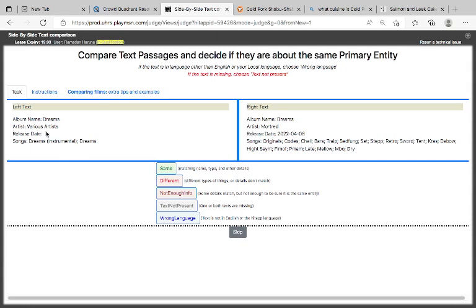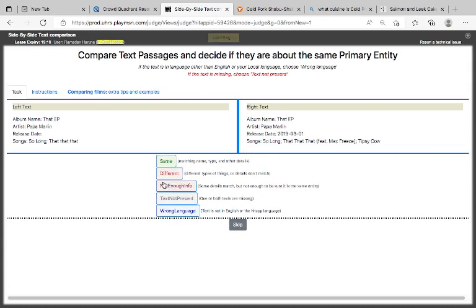So we have Various Artists. Good. Various Artists, and here we have more thread. Since you have Various Artists, and here he's telling you about Instrumental Dreams, do we have Instrumental Dreams here? We don't have Instrumental Dreams here, so I think it is different. So now we have the EP. That EP, Papa Malin and Papa Malin, definitely there's something that should be here, and it is there.